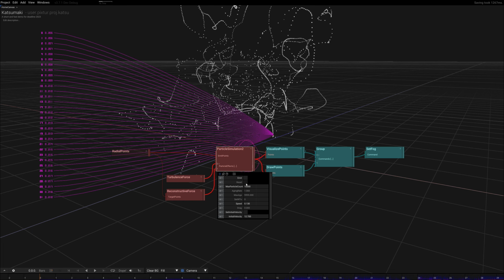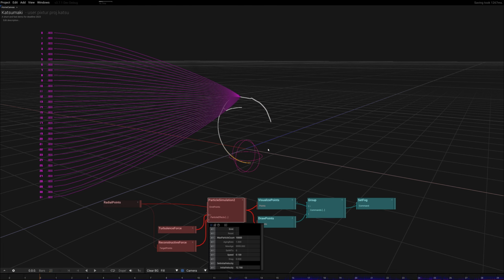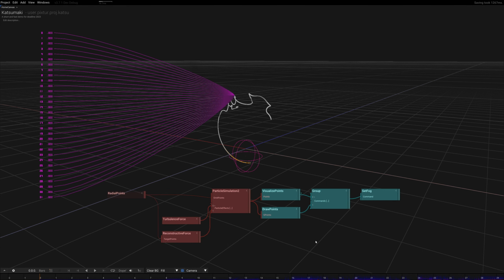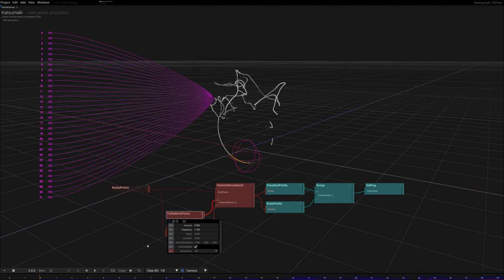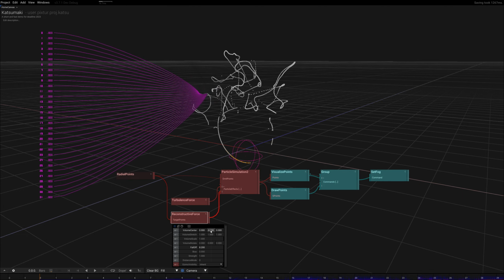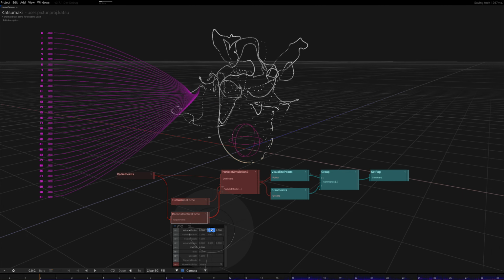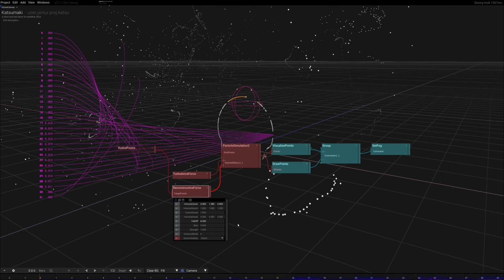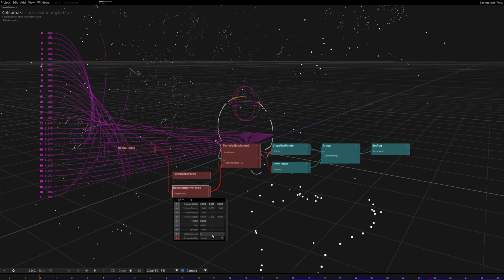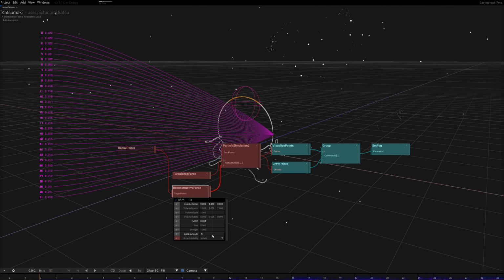So maybe we start from scratch by emitting. But these guys seem to be doing something. And if I, seems to be doing something here, but wait a second, we should use target mode to 1.